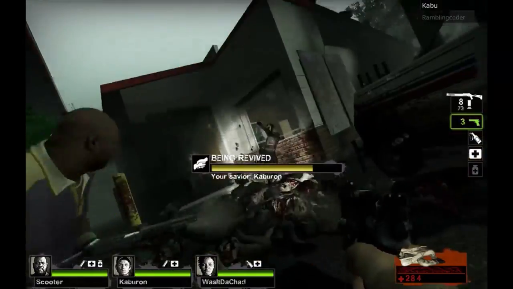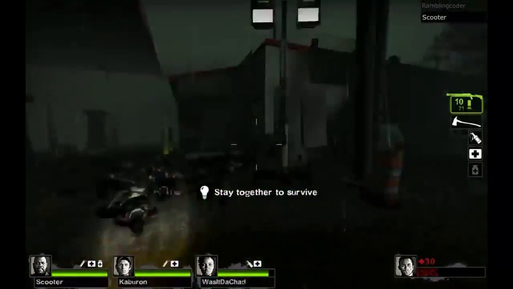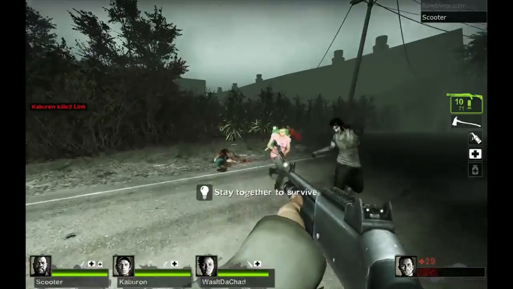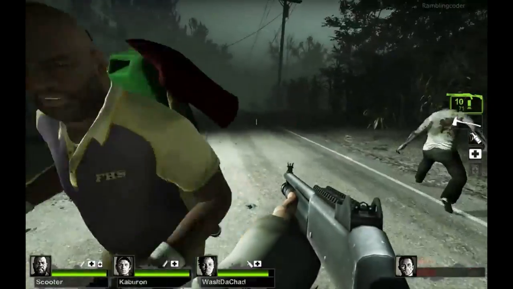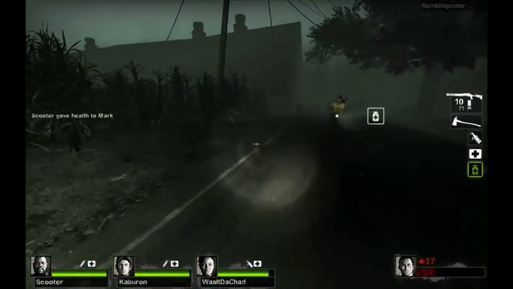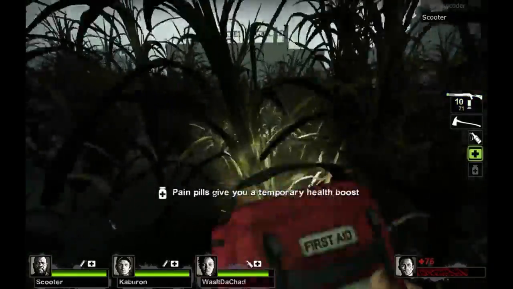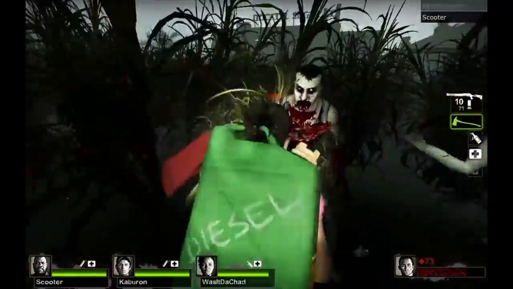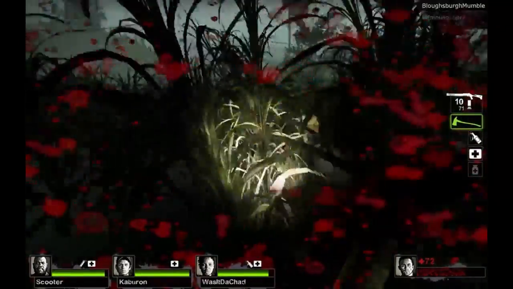Watch my back. Thanks. All right, you should probably take these pills. Eat them as soon as I give them to you. Put them in your face. Why can't I give you these pills? There. All right, eat them. Let's go. Throw your pipe bomb, Cabron. Hold up. Yep, go on. We're gonna get fucked up. Oh god.